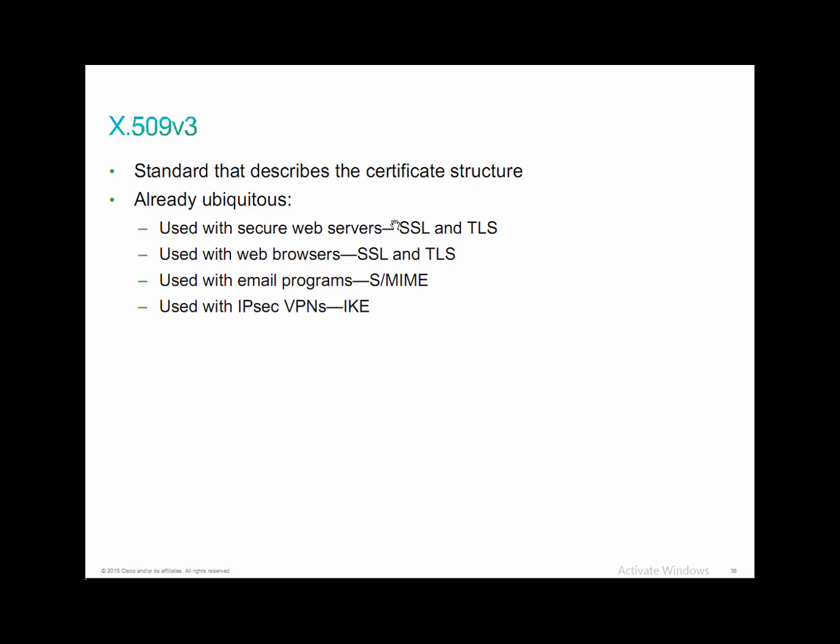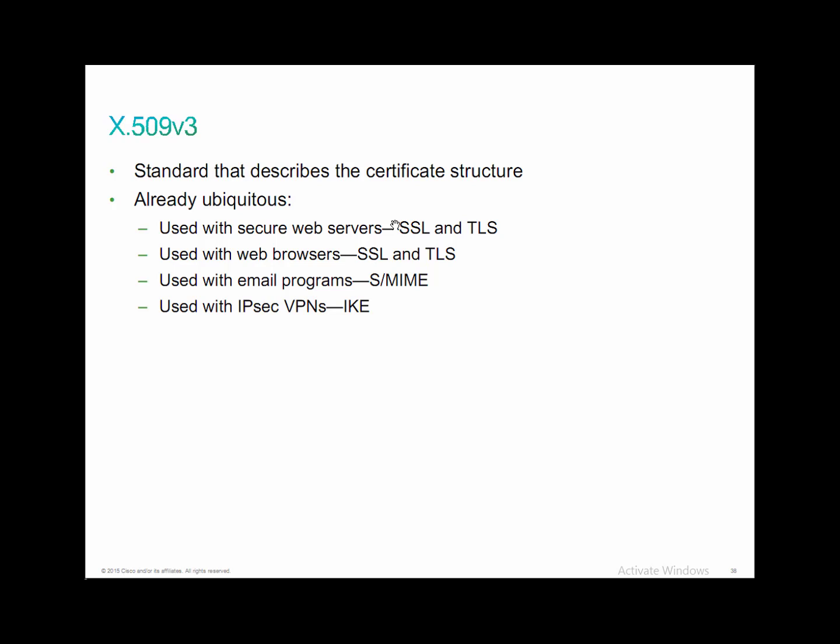The standard has been used forever, right? It was applied to SSL originally when SSL version 1 was developed, IPsec functionality, so we can use this public key infrastructure for VPN technology, TLS, SSH, and so on. The X.509 v3 standards define the format of the actual digital certificate. And it's been used for many, many years, right?